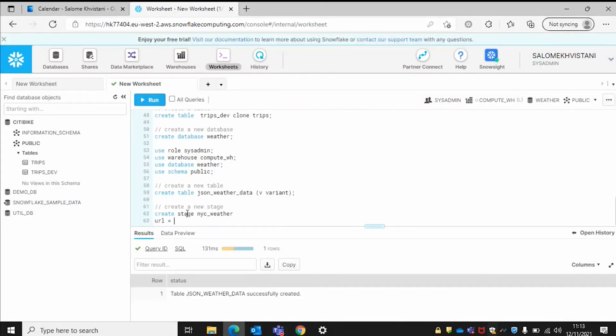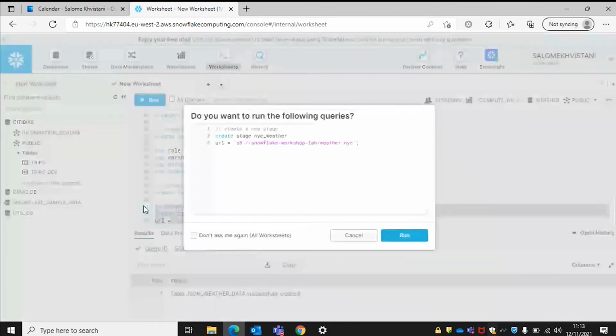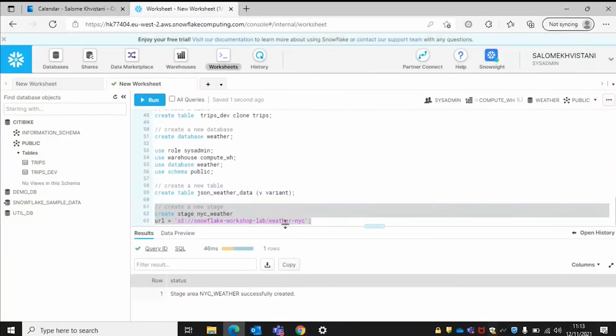Then we have to specify the address of this, which is S3, snowflake workshop lab weather NYC. We execute this code, and we see that it was successfully created.